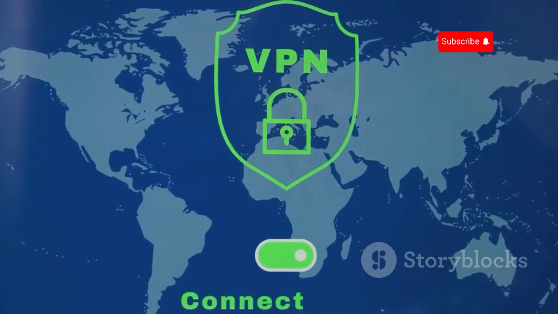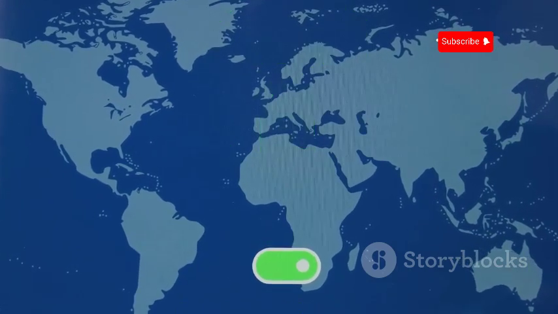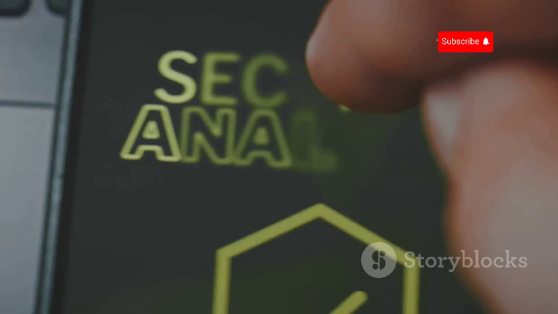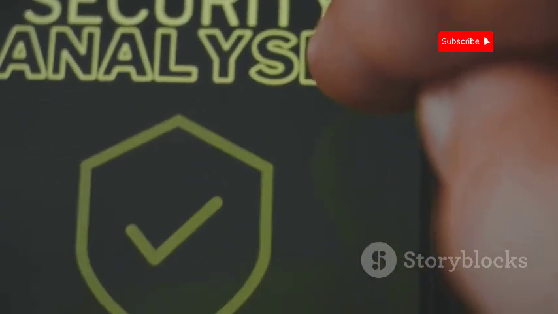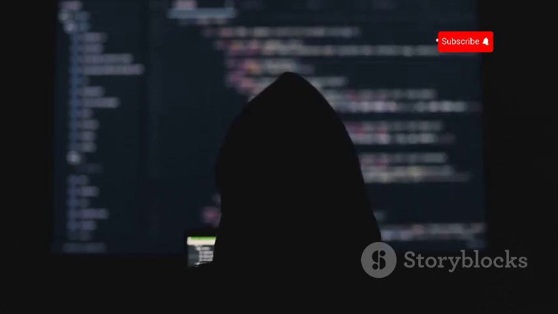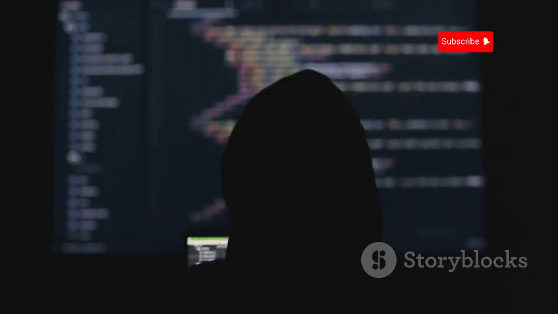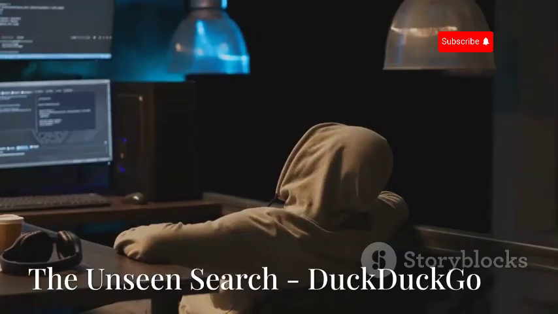This adds extra layers of protection, making it even harder for anyone to trace your digital footsteps. Think of a VPN as your first and most essential layer of defense, a digital shield that stands between you and the open internet, before you even consider using other privacy tools. For many people, a VPN is the digital cloak that marks the beginning of their journey toward true online privacy and security.